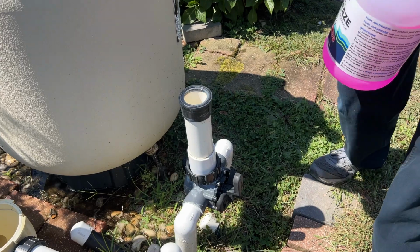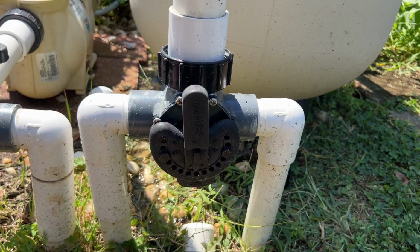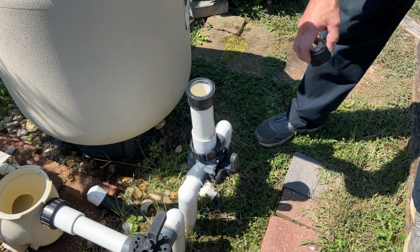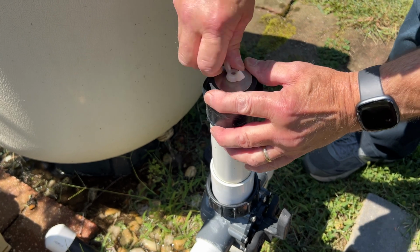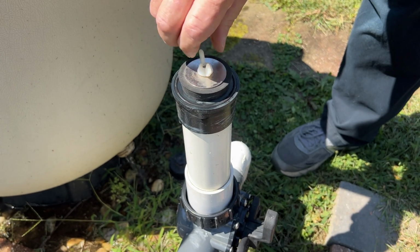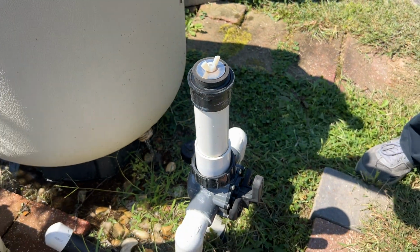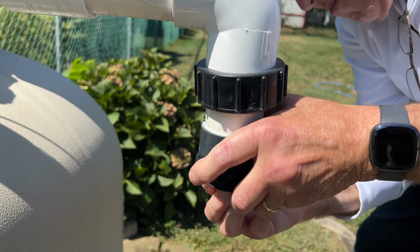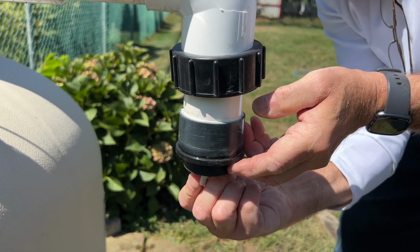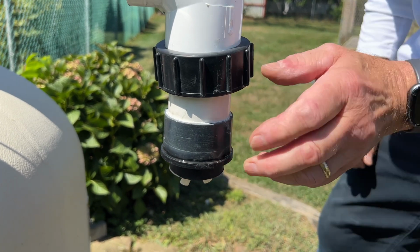All right, I put it in the neutral position, which is half and half on both of them. And then I always screw a plug into the top of it because I don't want any little animals crawling down inside there and making a nest in the winter time. So the plug doesn't have to be tight, it just has to sit on top of it to deter any animals from getting inside there. I do the exact same thing on the upper. I just screw a plug into the upper as well, and just to hold it in there so that we don't have any kind of anything going inside there.